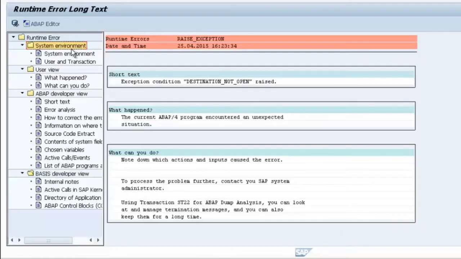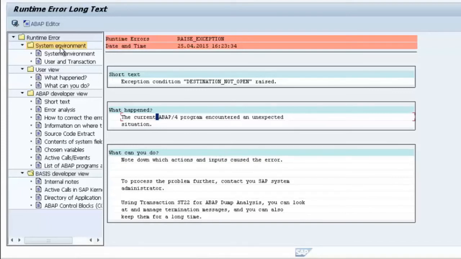These application errors should be fixed by us, in general, but if we cannot fix these errors, then we will raise this issue to SAP. At that time it's quite easy. You can simply download the short dump and send it to SAP. Then it's quite easy to analyze, or you can tell them, okay, this date, this particular time, and this is the short dump which was created. Then they can access your SAP system remotely, and they will try to analyze what is the short dump, because this has all the details.